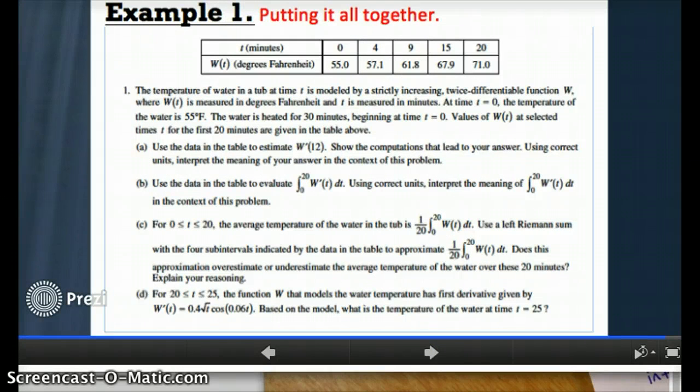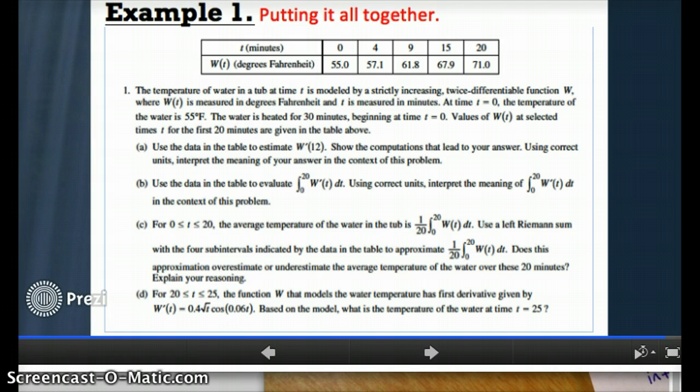The example you see on the screen is a very common free response question. In fact, I think I remember something like this being on the AP exam whatever million years ago I took it. So the reason this is a useful question for the AP to use is because using a data table in a real-world situation, they can ask you to basically prove that you understand how all the major concepts in calculus connect to each other.